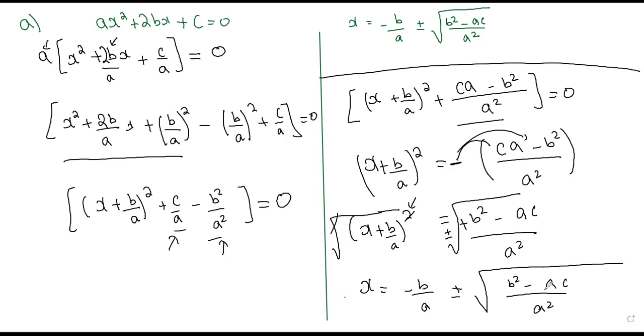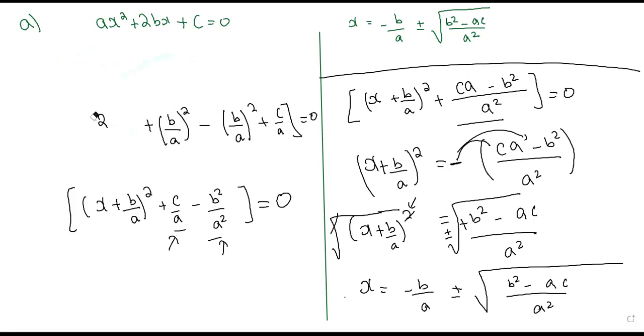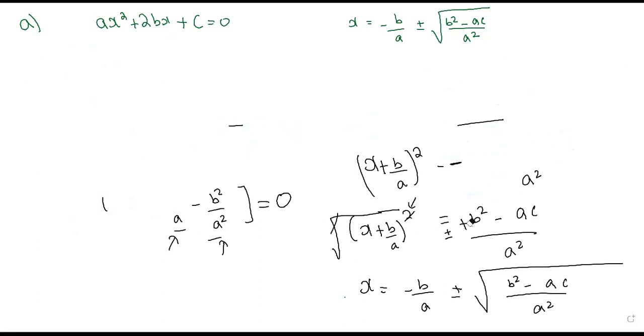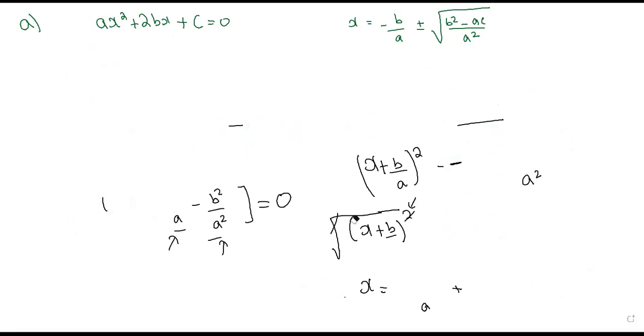You could have just plugged in the value of x in the formula, and you could have shown that this is equal to 0. So are you interested in that method as well? Okay, let's try doing that as well, because when it says show, you can use any method. You don't care about what method it is. In the previous part, they said that you need to complete the square. That is why I did not use this method.